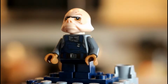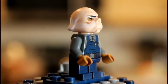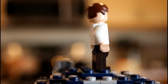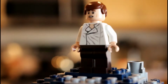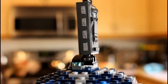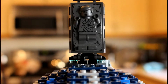First off, the Ugnaught minifigure, which is exclusive to this set, back printing. Pretty nice. Han Solo minifigure. No back printing or leg printing. He also has a double-sided face. Here's the Carbonite piece. Pretty cool.